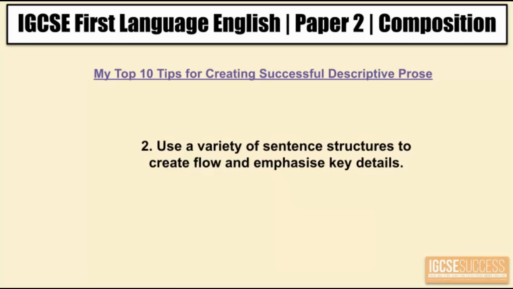Let's compare these two things, okay? So let's say, for example, she was nervous. She walked onto the stage. Everyone stared. Okay, so you've got those 3 simple sentences. Kind of loses the intended effect, right? So we could vary it and say, Heart pounding. She stepped onto the stage. Silence fell. Every eye in the room fixed on her. Okay, so the rhythm here, I guess, feels more natural, more dynamic. It's really important that you play around with sentence lengths to really keep your writing smooth and compelling.